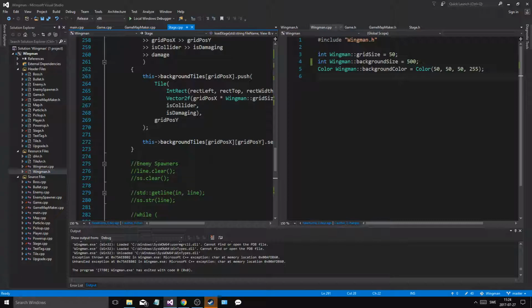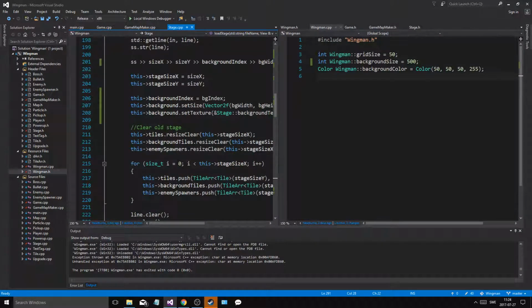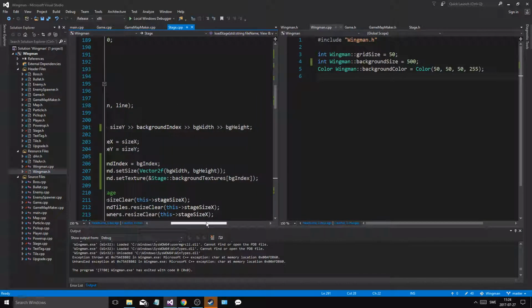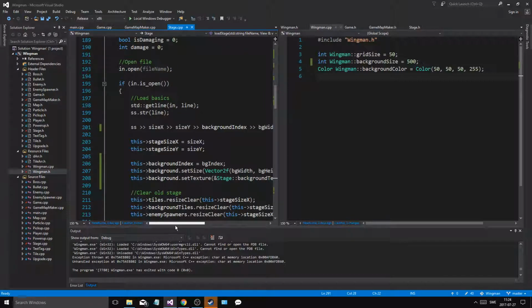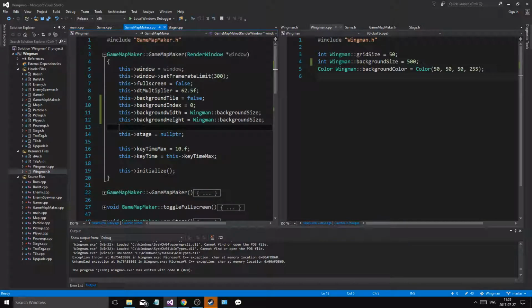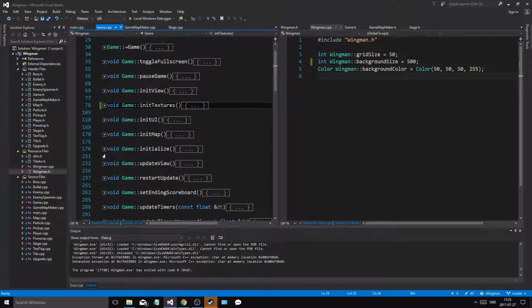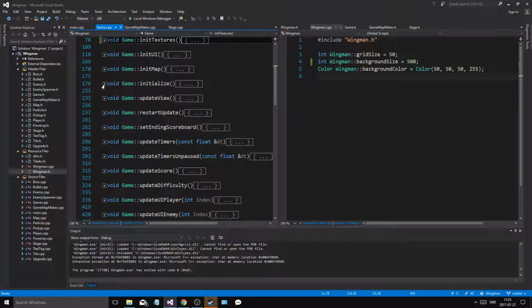Something broke here. So background tiles is good. Set texture. Like probably right here. This is what broke. Because what I do in game, I probably in initialize. Oh yeah, I do init map here. So it should be fine. Init map.